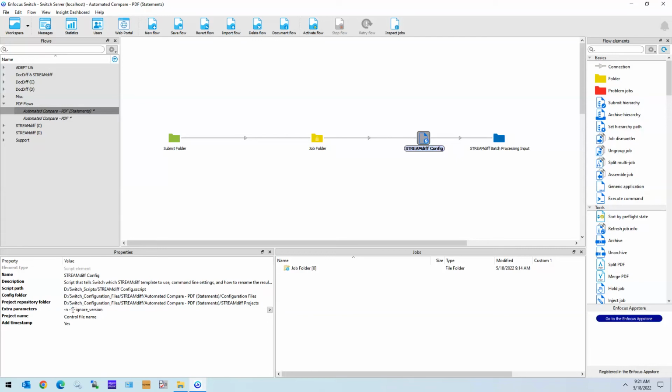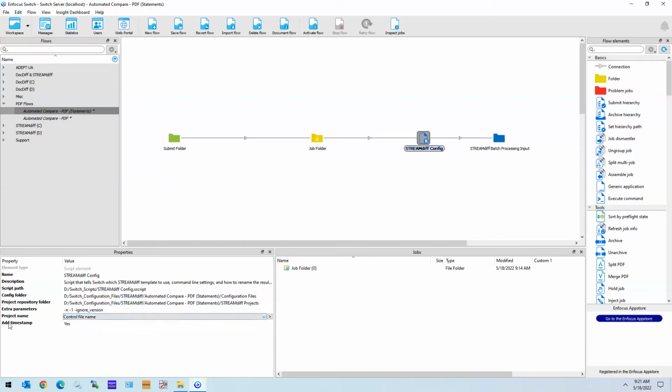All right, the next option is called project name. When STREAMdiff runs the compare, it creates the project file and the PDF report and uses the name from either the control or the test file. So using this setting, you can determine how you want your results to be named, either the control file name or the test file name. And there are other ways to rename as well, but these are the two options that you have by default, either naming with the control file name or the test file name.